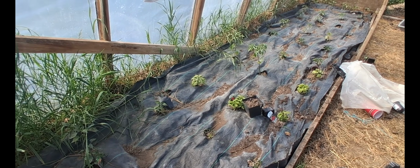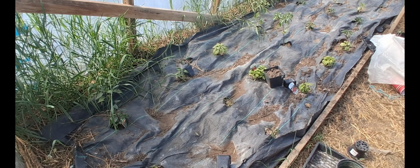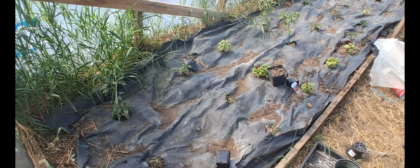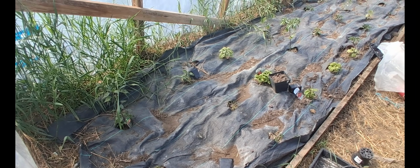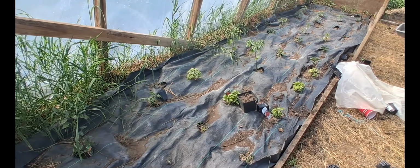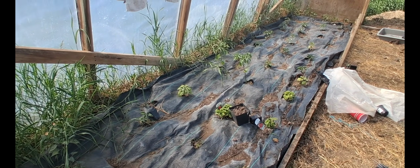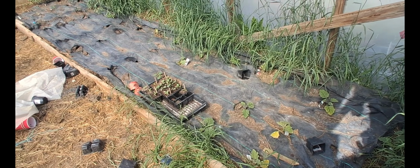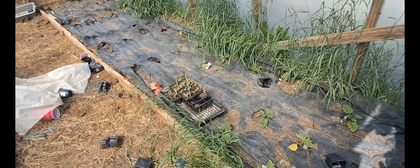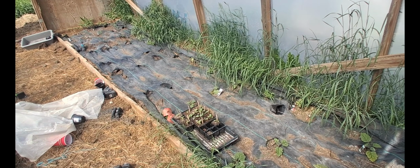Last but not least, the hot pepper one. Or hot pepper house, better saying, this year. So we keep the hot ones and the mild ones separated, so they're not crossbreeding to make the sweet pepper hot. That's what we don't like. So yeah, that's another few leftovers we have to find a home for too, but we're getting close to being done here.